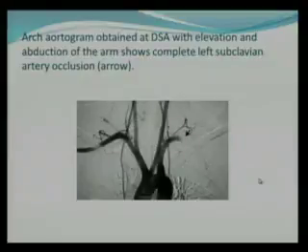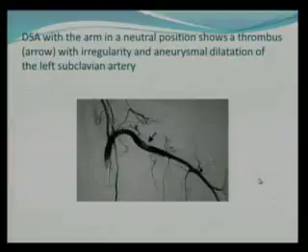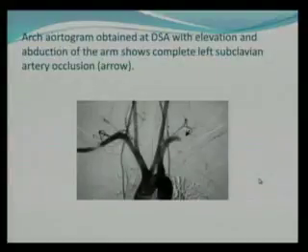And here, what do you see? Right away, you can see on the arch aortogram, the pigtail catheter is here in the proximal arch. You see that there is total lack of filling beyond the proximal subclavian artery. This is the same patient who was there in neutral position, and now with elevation and abduction of the left arm shows complete occlusion. And here, this arrow is showing you that. So remember that when you are considering patients who have upper extremity thrombi, narrowing, aneurysmal dilatation, please have thoracic outlet syndrome within your differential diagnosis.